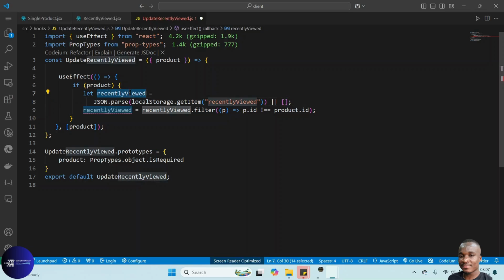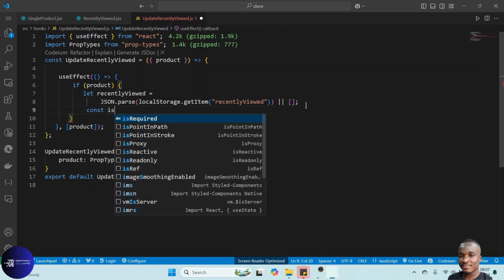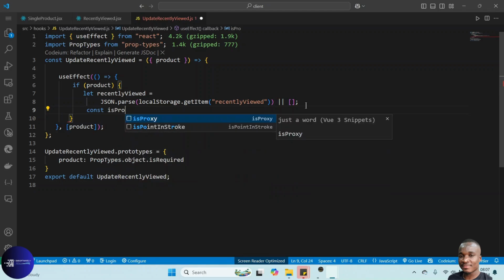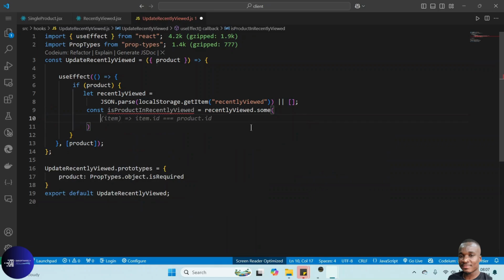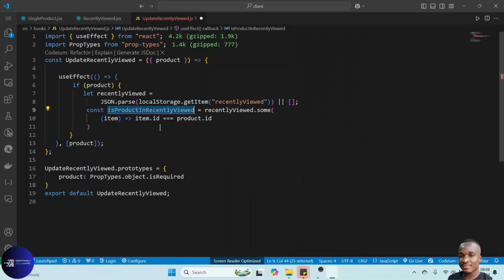So if we have the recently viewed, we want to check if this product exists already. So we can filter the product from recently viewed. But I can also do const isProductInArray equal to recentlyViewed.some, where we check each product to see if it matches the key, and assign it to this variable.